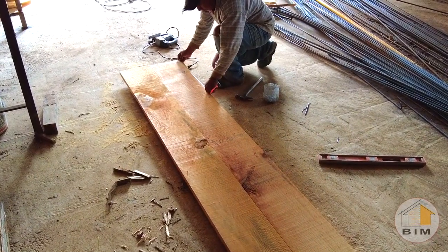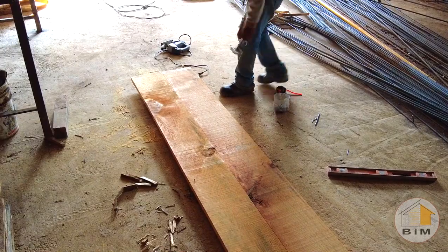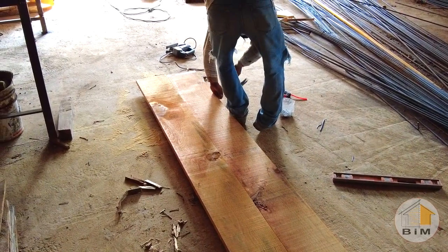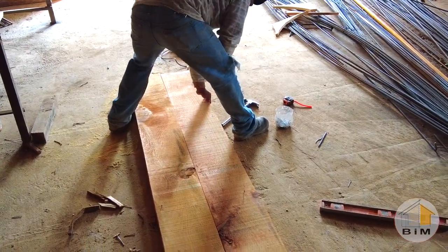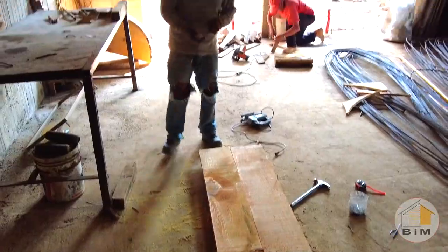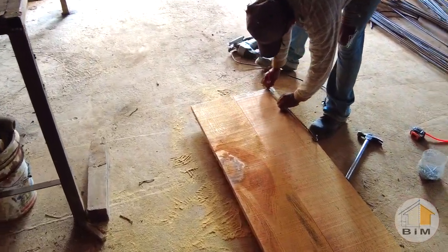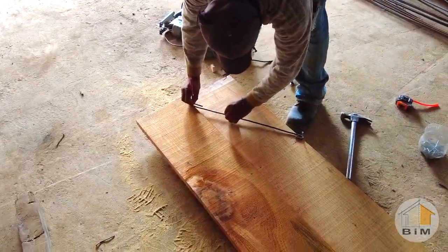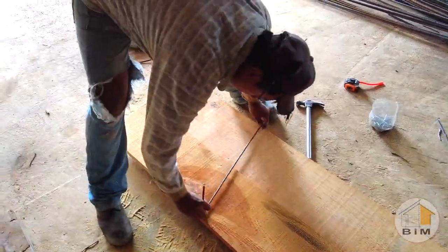So once he has those boards tacked together, he measures off half the width of the arc, which is half a meter, and puts a nail in there for a guide that he'll use to draw his half circle. For that purpose, he's got a piece of wire with an S twist on the ends that he can use as a pencil guide to mark off where the cut will be.